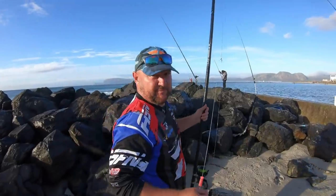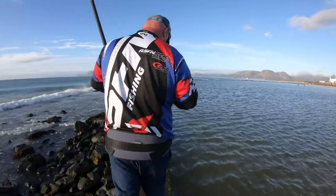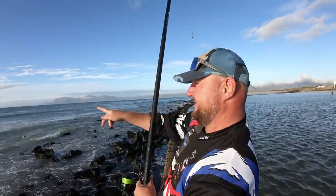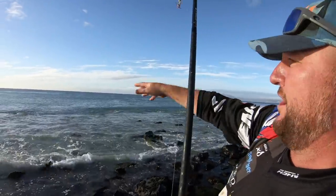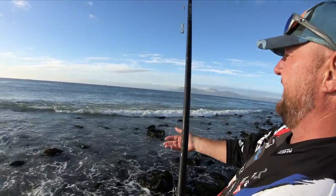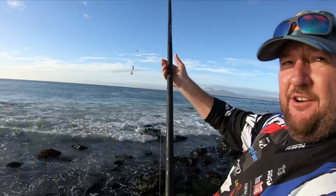We're going to start a little trek along the pool wall. You can see the little sand over the ocean - it's very, very flat. We've got a bit of scattered reef all over. The fish are coming and they sit on this reef, especially when the water surface is flat. We've got a bit of a drop-off here. I'm going to do about a 50-60 meter cast and see what happens.